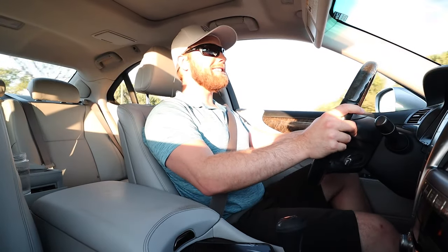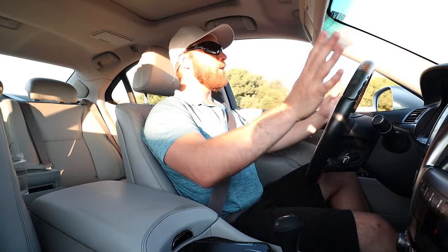As far as features go, I never would have thought much about a heated steering wheel — it sounds like a bit of a gimmick. But when it's cold out, it really does a lot. It is such a nice thing to get in your car, turn on your heated steering wheel, have your hands warm, turn on your heated seat, have your butt warm, and get going before the rest of your car is even warm. You already feel like a million bucks.